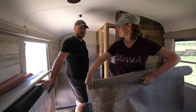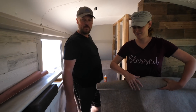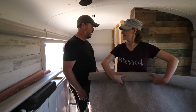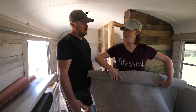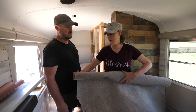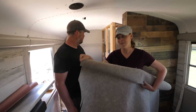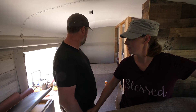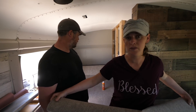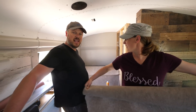We're looking for a good solution to covering this kind of ugly black engine cover area. We went through a few things — we thought about putting linoleum up there, but in the end we decided to put some carpet up there. This is an indoor-outdoor carpet, so it's pretty rugged, but it's still cozy if somebody wants to just throw some pillows up there and sit down and lounge.